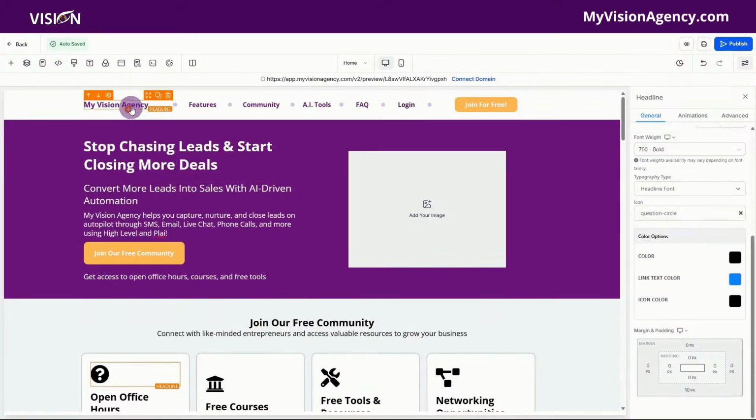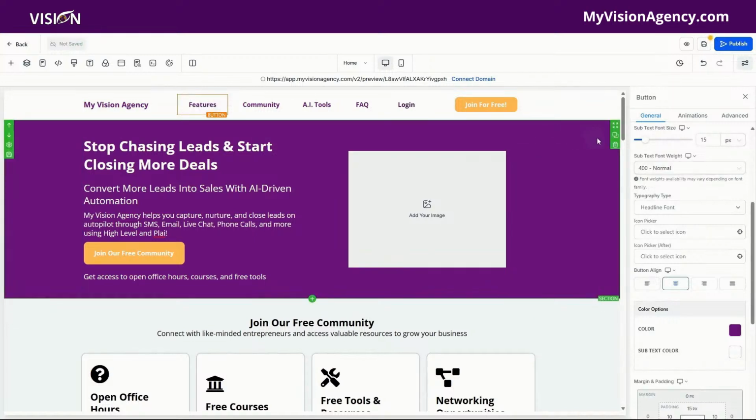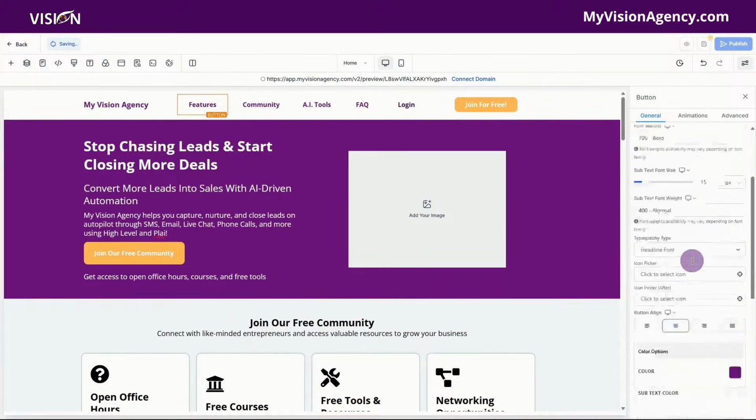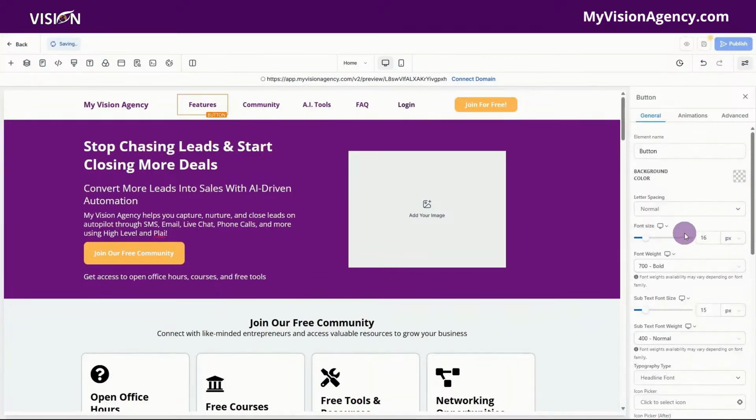Now we want to go through here and make sure that all of these things are the right size. Starting with our header and our menu, the navigation says 16 pixels. So I'm going to scroll down and make sure the font size for the text is 16 pixels. We see 16 here, and if I click here, we see 16, 16, FAQ 16. Here we go.